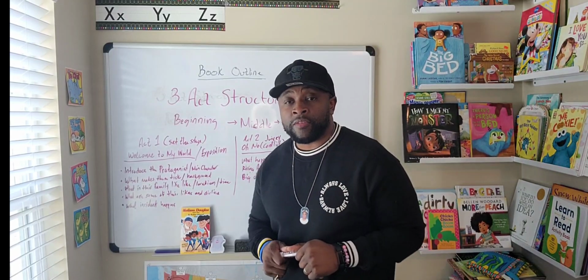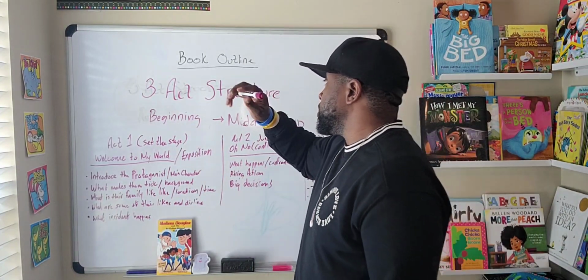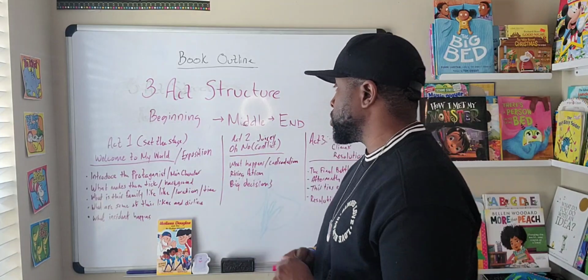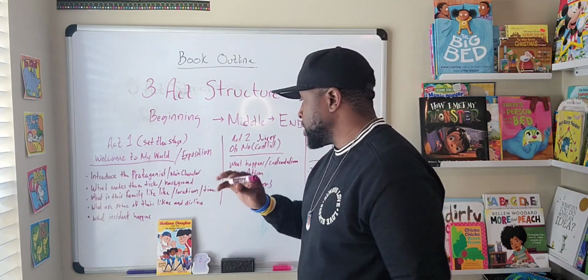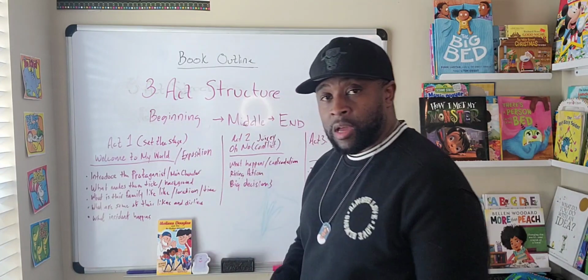All right, so since the video that I did prior about outlines got a lot of feedback, I wanted to expound on it a little bit. So this is a 3-act structure book outline. You can use it, they use it in films and things of that nature as well, but it consists of a beginning, a middle, and an end. I utilize that in some form in my new book, Melissa Douglas and the No Bullies Allowed Club.